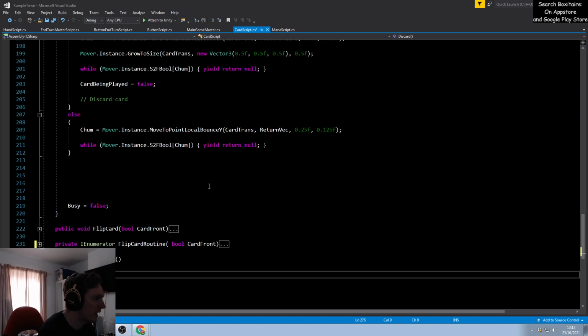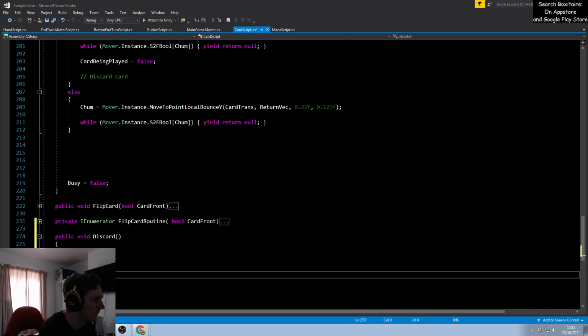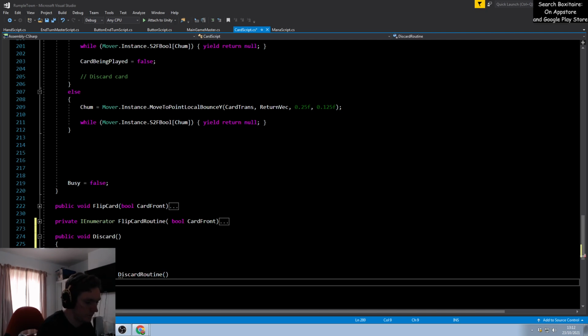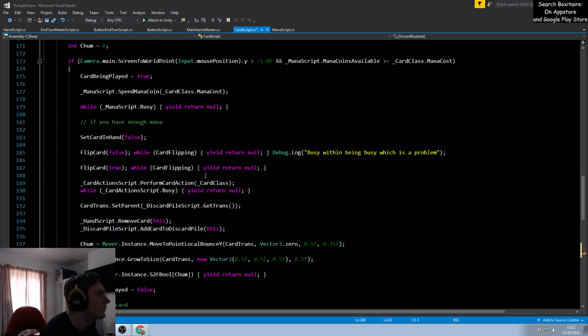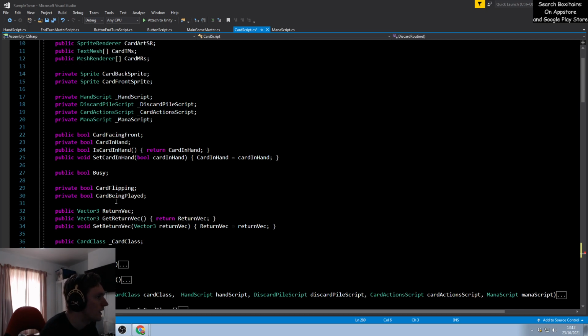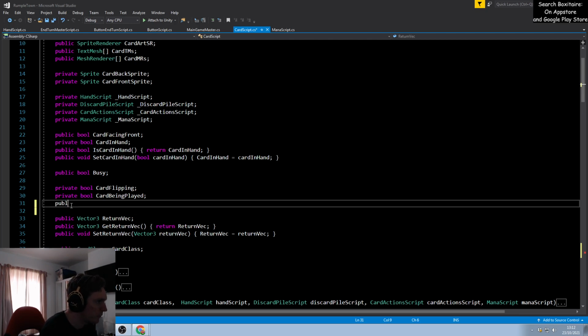So for us to discard, what booleans have we got? I think we have a separate one, and for the time being we're going to make it public, which is just going to be discarding.